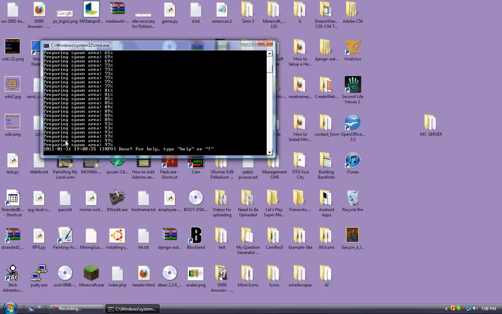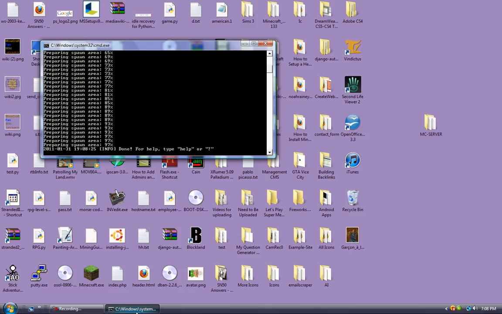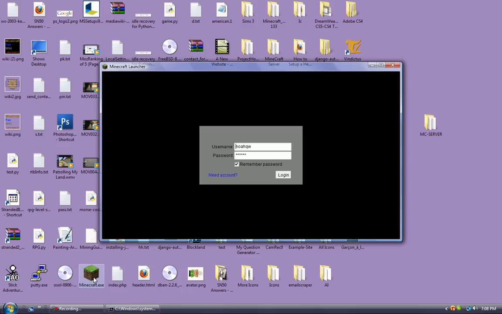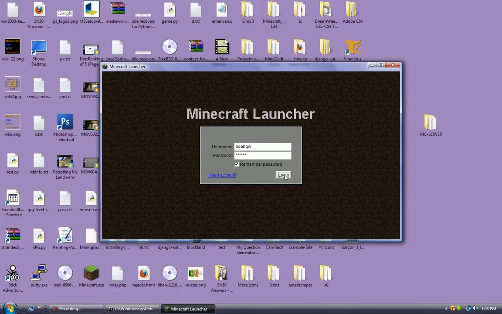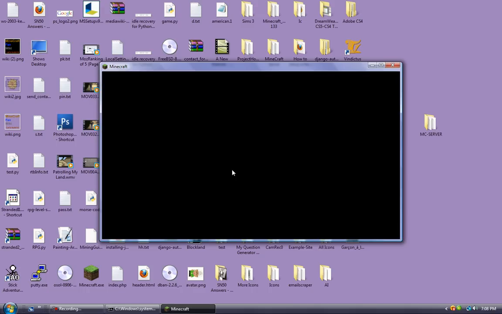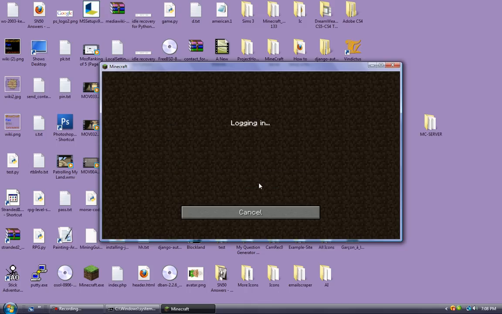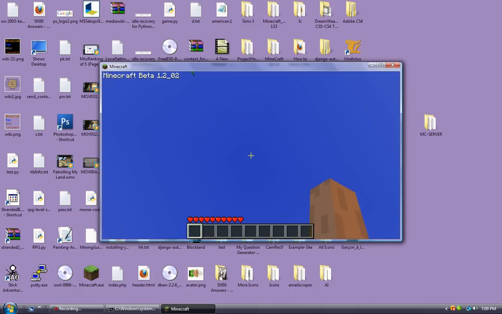Alright, so the server's done preparing itself. So let's open up a Minecraft client. This is a server, and this right here is a client. So hit login. And because you're hosting it, you're going to log in with your IPv4 address. People from the outside world are going to log in with your internet IP address, which I just showed you. So go to cmyip.com or .net, whatever, and go get it, and then give that to the people you want to let connect to your server. So as you can see, it's working.